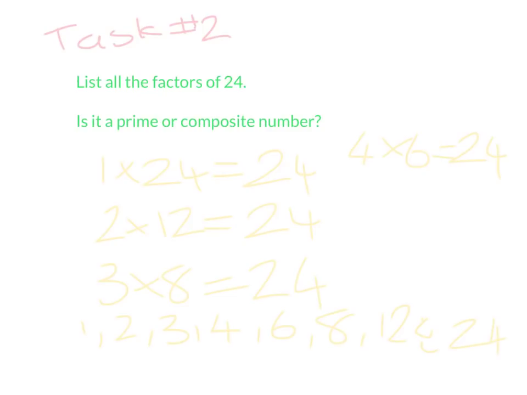You might think, where did Miss Matala get all these numbers? Right here, look. There's my 1, 2, 3, 4. See, there's no 5. 5 does not work, but there is 6. There is an 8, there is a 12, and there is a 24. All of these numbers are considered my factors. They are all numbers that would be listed when I'm listing how many factors there are. And because it has more than 2 factors, it is considered a composite number.